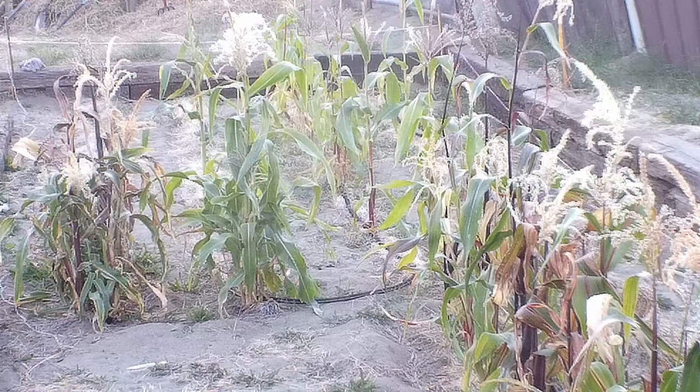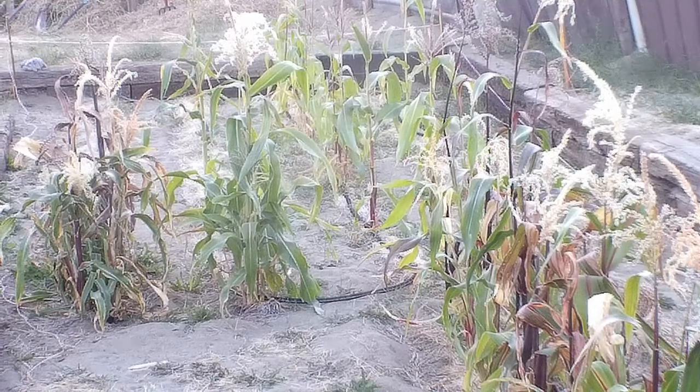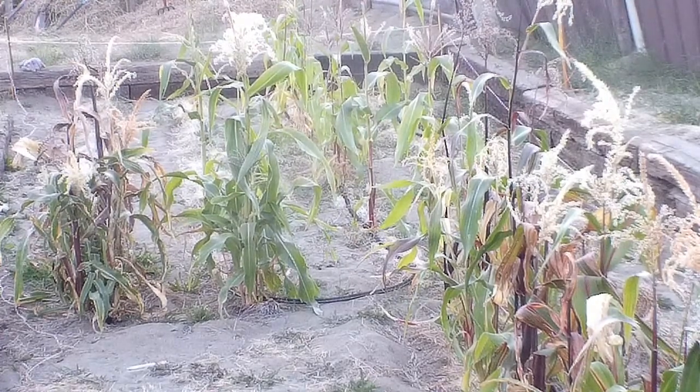So the corn has done all that it's going to do, which wasn't much. I probably got some seed so that I can try again another year. It definitely needed probably more water, better soil, maybe some better fertilizer amendments. Hard to say. I'm going to do some research. It was sure pretty while it was growing.